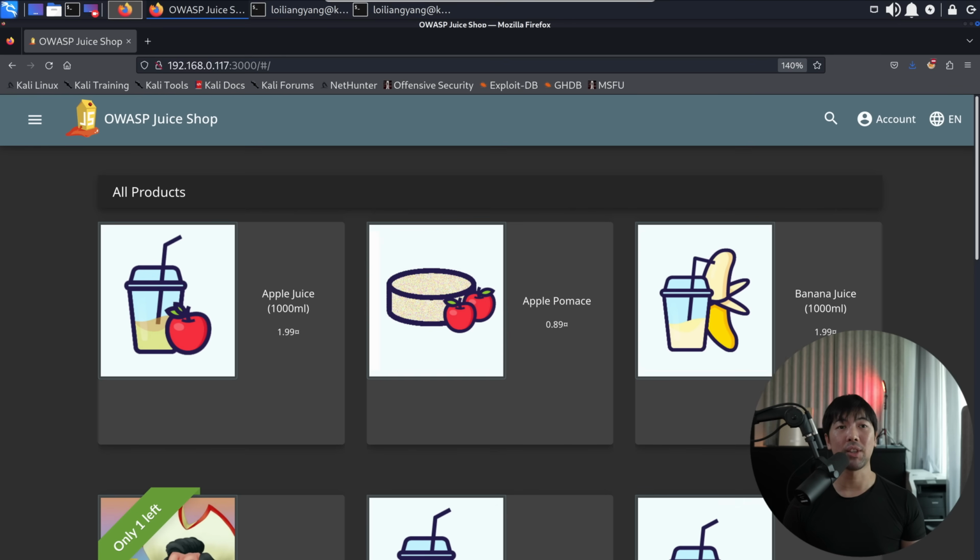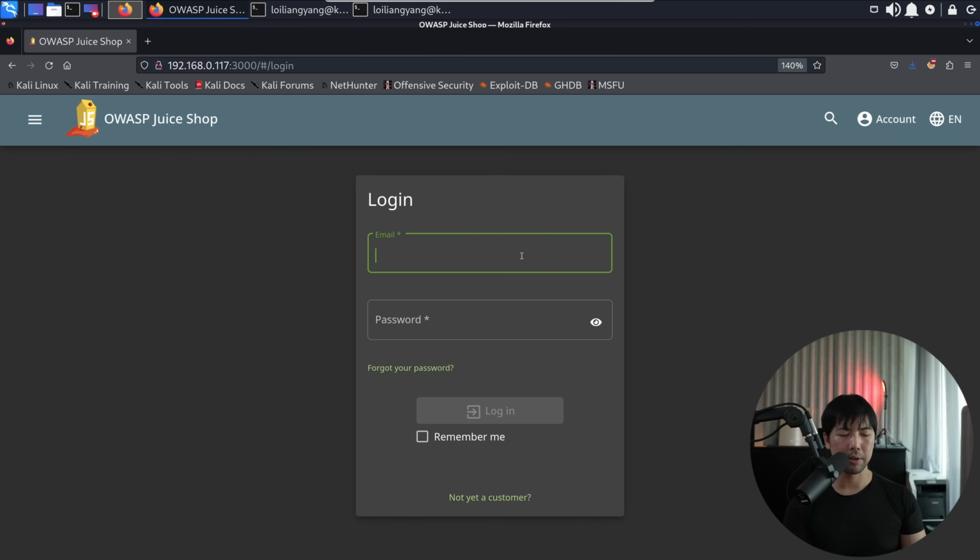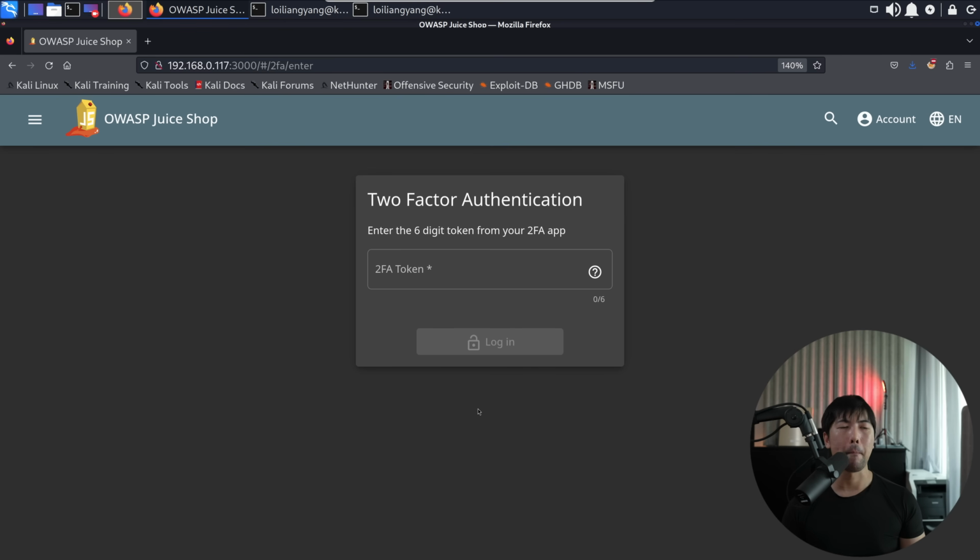Now, if the website has a SQL injection vulnerability, I can click under account, click login, and enter, say, hackaloy@hackaloy.com. But because of a SQL injection vulnerability, I can enter whatever password I want, which is not the actual password, and it will still allow us to log into this user. So I go ahead and click login, but boom, we get stopped by the two-factor authentication, and we do not have the value.